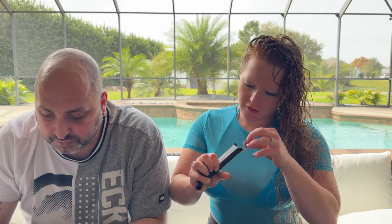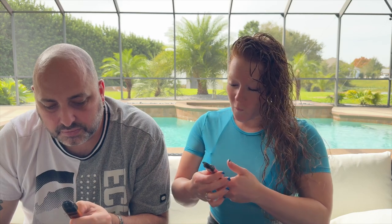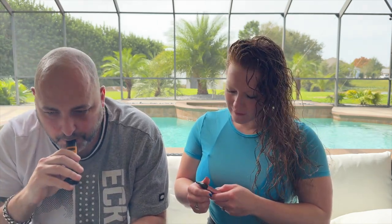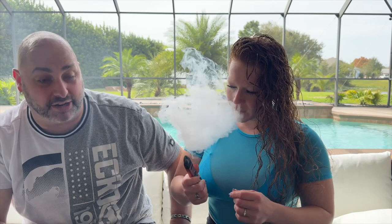In the box, you get 2 extra coils and a charger. 5 clicks to turn it on. Woo! It vibrates! There is no feedback for when you swap the coil. Okay, that's interesting. It doesn't light up either. It lights up when you put the pod in. I don't know when else it would light up. That is really cool and really weird at the same time.